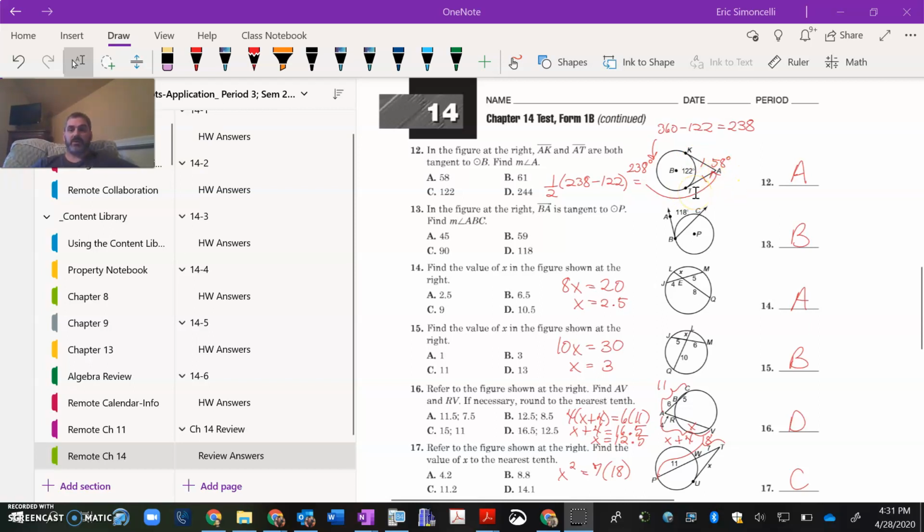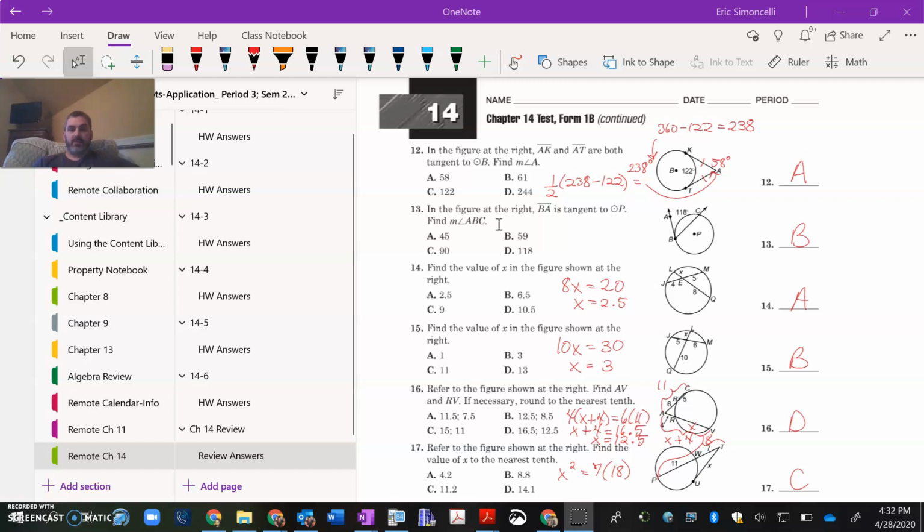On this particular question, though, because they're asking you to find the measure of angle A, we're going to go ahead and simply take 1/2 the difference of this arc, which we do still have to calculate, and I can do that by taking 360, which is the full arc value of the circle, 360 minus 122, which we do know there, therefore what, 238. I then, in this particular equation again, can say half of 238 minus 122, and that then leads to 58 degrees, letter A.